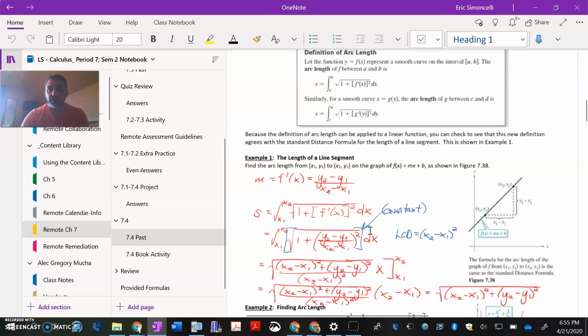I didn't speak about it, but I probably should have, and that is this quantity that I've bracketed off in blue, that's a constant, okay? Because in effect, if you happen to know y sub 2, y sub 1, x sub 2, x sub 1, that whole quantity that's being square rooted is just a number. So that's why the power rule nicely applied, and I did that quickly, but it applied nicely in context. So that, again, is a constant. The integral of a number dx is just that number times x. So that's why I was able to do it that way.